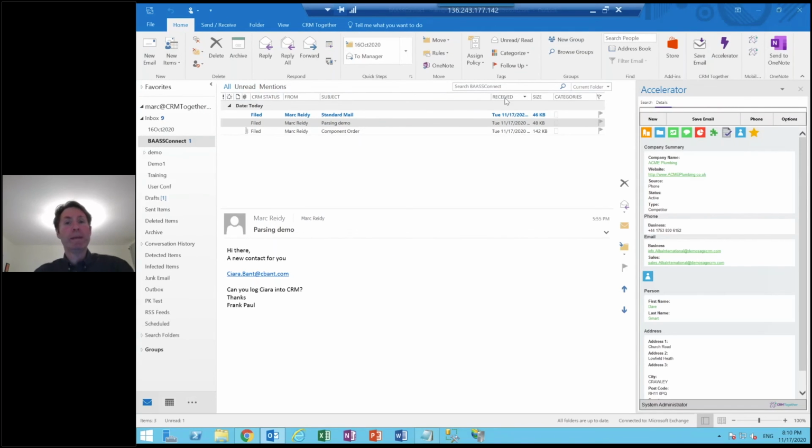Well, the answer would be yes if it was only about filing emails. But what you can't do with the standard Outlook integration is view this data on the right hand side over here, and you can't use email templates. It's fairly limited. You can save an email and then you can go into CRM, find that email if you can, and then maybe create an opportunity. But you can't convert an email into a company or a case, or even use it with custom entities.